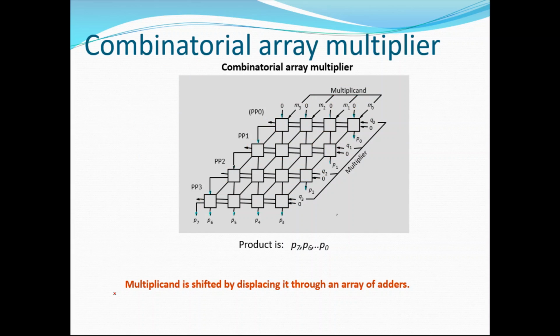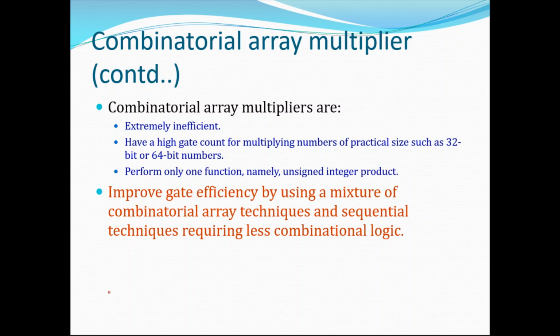But you can see here, actually this is for a 4-bit number, but in a typical computer, the number will be 32-bit. So when you perform 32-bit multiplication, you can see how many full adders you have to use. You have to use 32 into 32 full adders, right? And also it will create a lot of delays. The values have to propagate from one full adder to another full adder, which will create huge delays. So this may not be the efficient technique. So we should think of, is there any way to improve this? This circuit, the combinatorial array multipliers which we have discussed, is extremely inefficient.